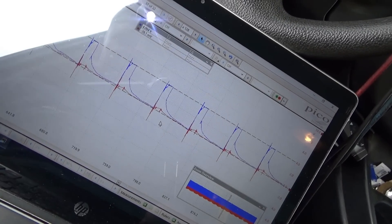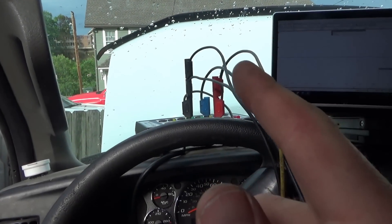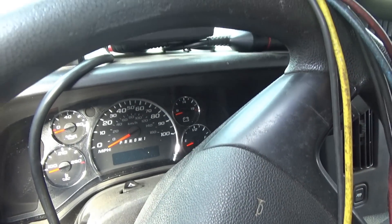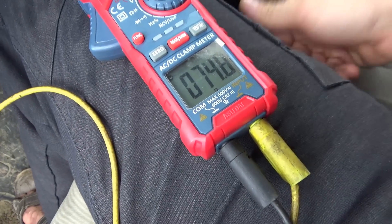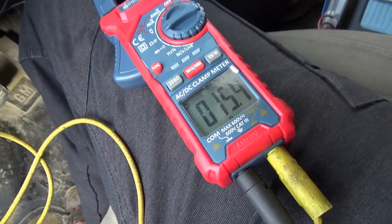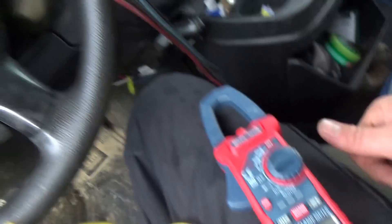Could this be a short to ground on the CAN low? CAN high can go up to four volts. With the battery disconnected, measuring resistance to ground on CAN high and CAN low. On the CAN low — the one that was getting pulled down — we have 15 ohms. On CAN high, 75 ohms. So there's 15 ohms of resistance from CAN low to ground. But where is it? Is it a wire that's rubbed through somewhere, or is it getting pulled down through a module? We have to start unplugging things and breaking the network up into pieces.